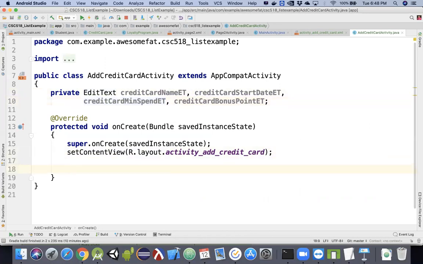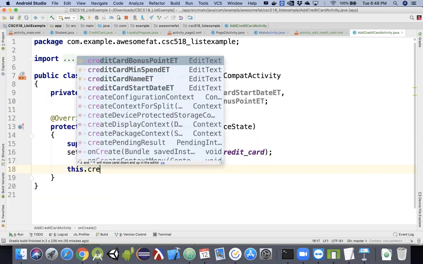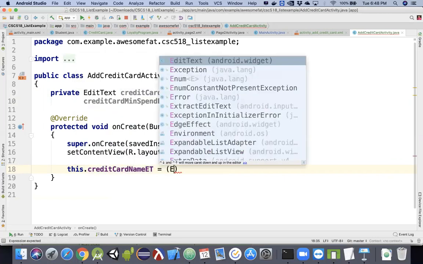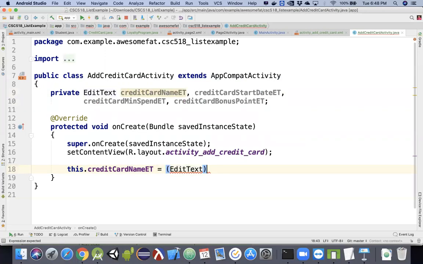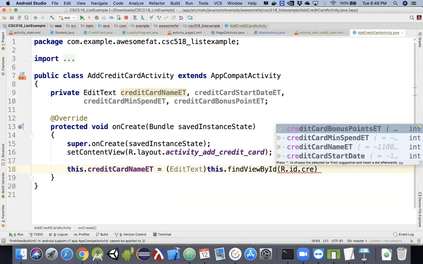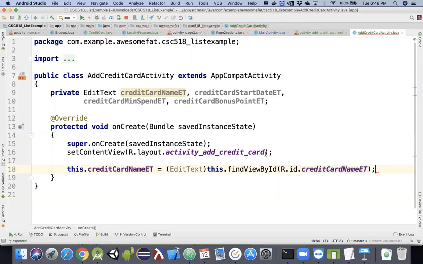And then in here, I'll go ahead and look those up. So I'll say this dot credit card name ET is equal to the edit text version of this dot find view by ID, R dot ID dot credit card name ET.